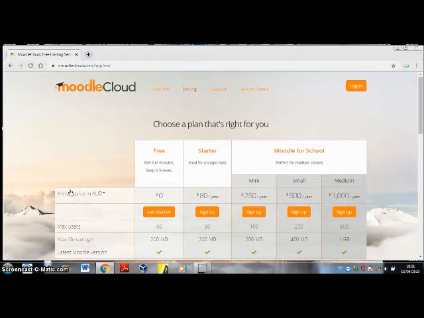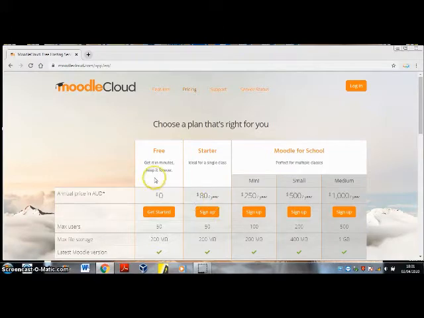Next, you will see a display of different plans which are available, and for the purpose of this demonstration, we're going to use the free version, but there are these other different plans available for those who may need a bigger number of users.